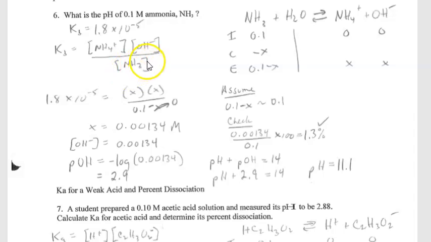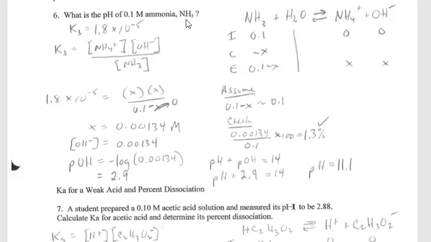At the same time, here we have our Kb expression. Now, it is a coincidence that the value for Kb for ammonia at 25 degrees Celsius is 1.8 times 10 to the minus 5. And yes, that might look familiar because the Ka value for acetic acid at 25 degrees Celsius is 1.8 times 10 to the minus 5, but that is a coincidence.